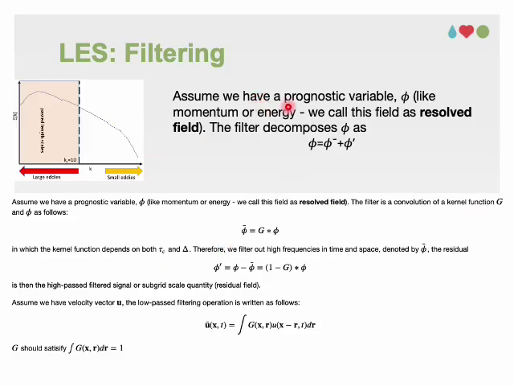In large eddy simulation, the low-pass filter is often implemented as a convolution operation between the flow field of phi and a filter kernel function, G. The filter kernel function acts as a smoothing function that removes the high-frequency components of the original field phi.